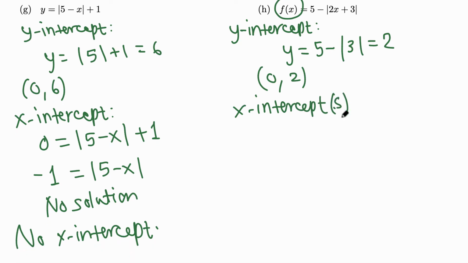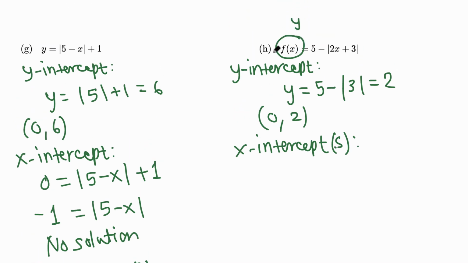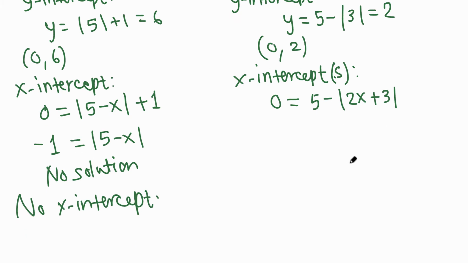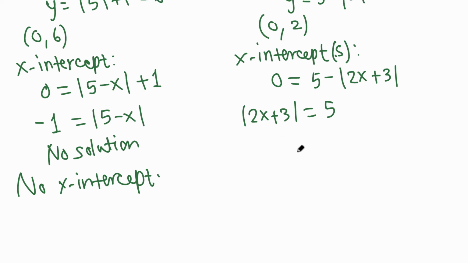For x-intercepts, we can have more than one. For x-intercepts, we take y = 0. So the left hand side, y = 0 equals 5 minus the absolute value of 2x plus 3. Now we need to solve this for x. Okay, so negative absolute value, let me move this over. This negative means add this absolute value to both sides. So if we add this term, we get the absolute value of 2x plus 3 equals 5. Or we could have moved 5 to the other side, subtract 5 from both sides, then cancel negative negative, so we get it this way. So we need to solve this equation.